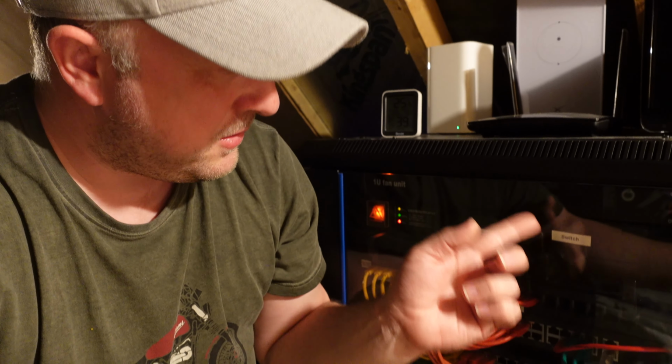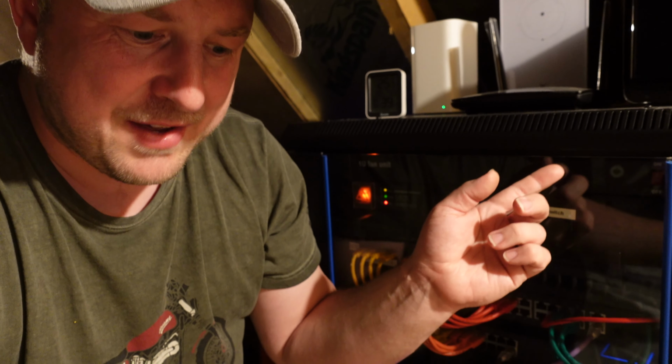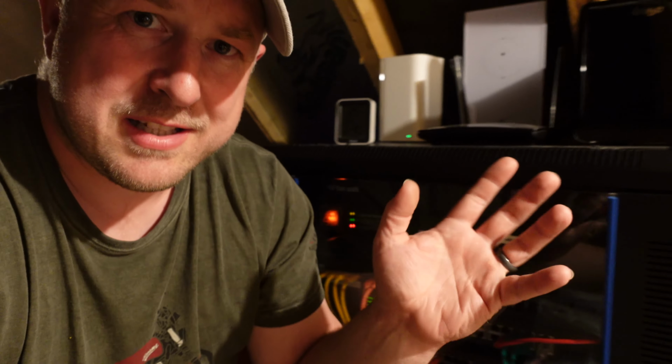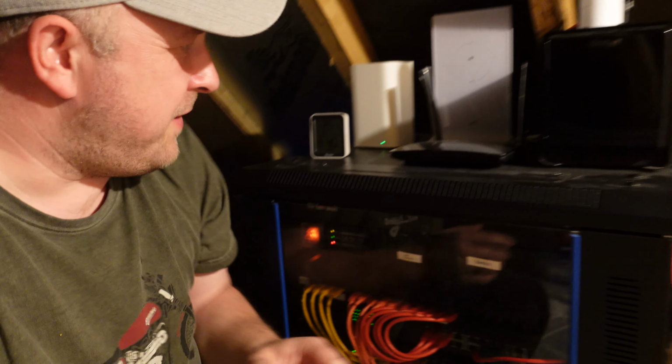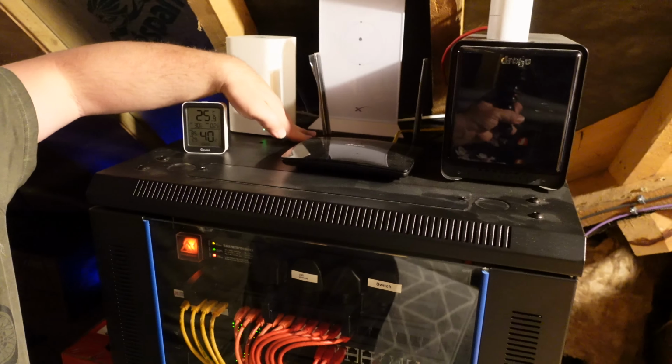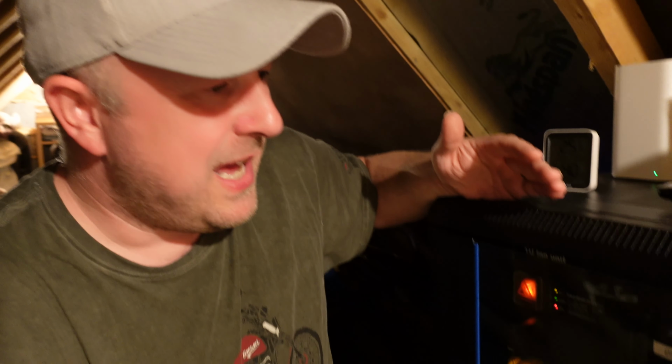At the top, and again you'll see this when you pop inside, I have a 1U 2-way fan unit, just so that like today if it's a bit hot I can turn that fan on. There's ventilation in the top and the back, and it just means that I know that inside the cab is going to remain relatively cold and it's not too loud, about 27 decibels. If I just shut my mouth for a minute, you have to hear the noise of the rack.